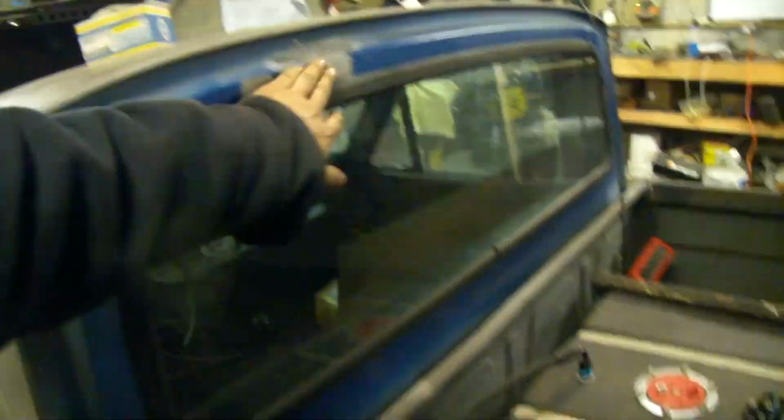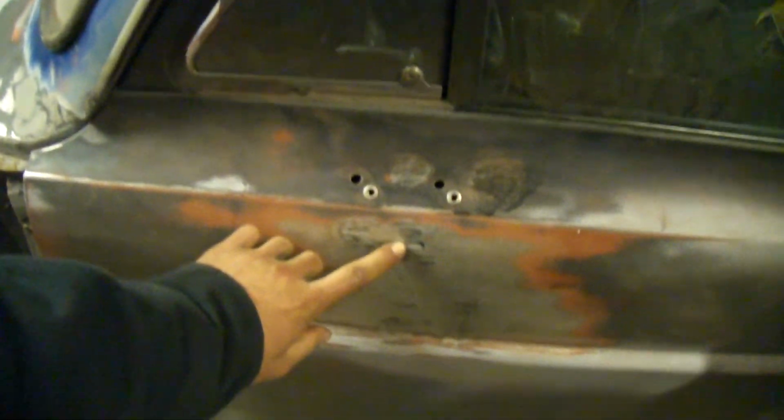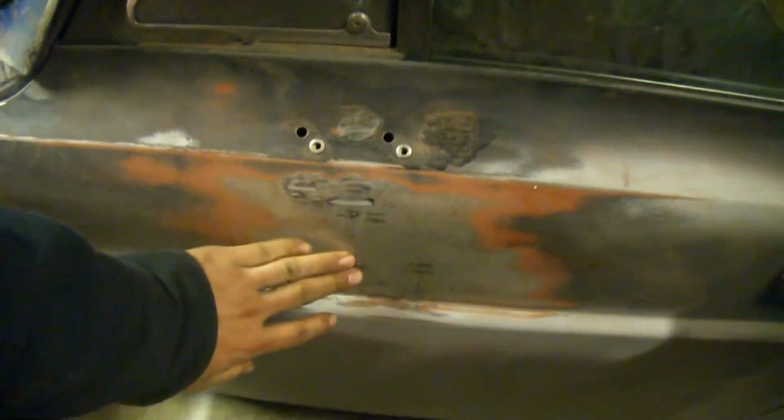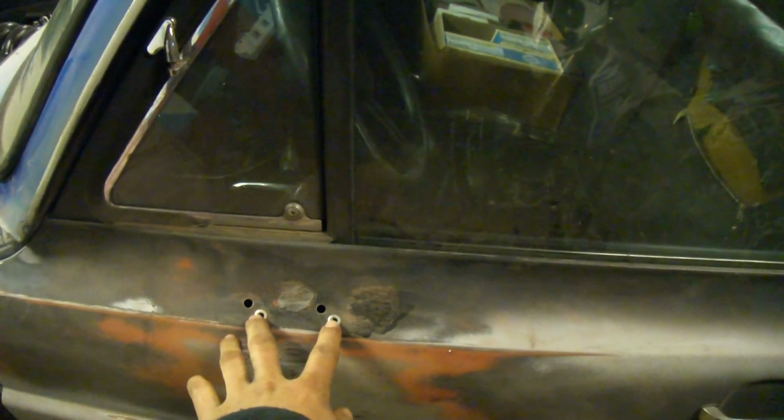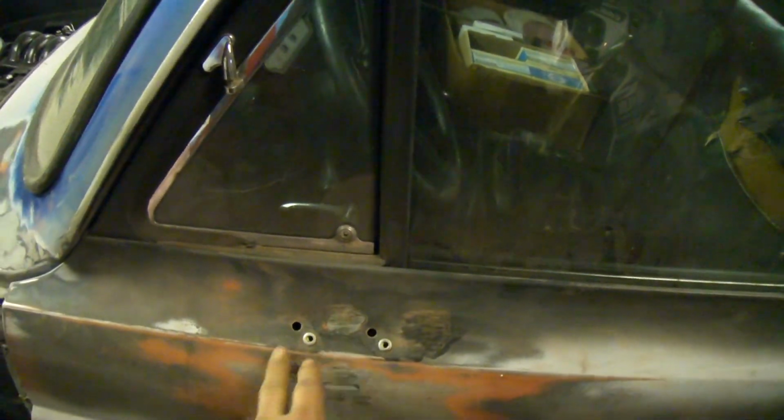So if you saw, we got this dent pulled out, which was a toughie. He fixed the dent back here. Fixed some stuff right here. He was working on pulling this. We got it pretty good, but there's some gouge marks in here. We got that good. Need to figure out what mirror we're gonna run, but I'm pretty sure these nut certs are right, and I'll weld these two holes shut. So everything's looking pretty fresh on this side. I got the fenders off because I'm gonna paint the back sides of the fenders, and the tailgate's all fixed.